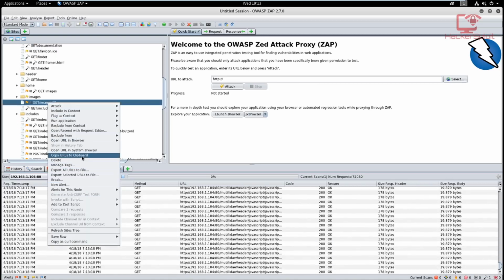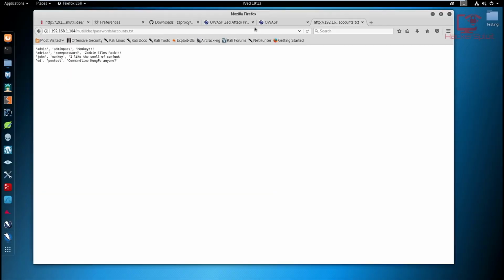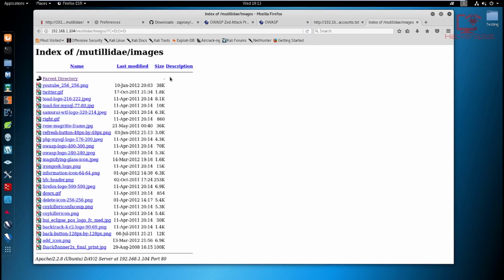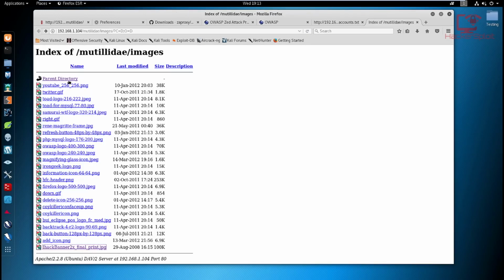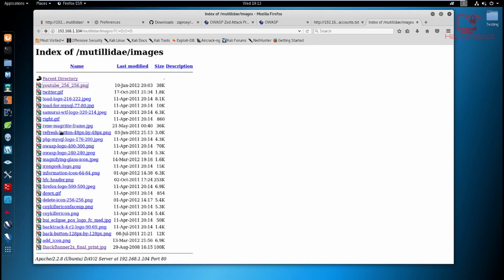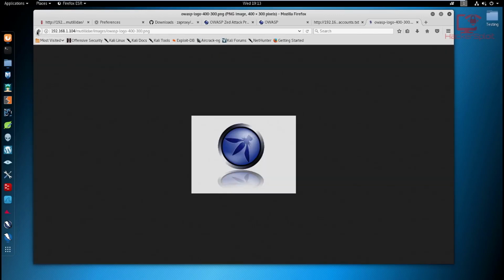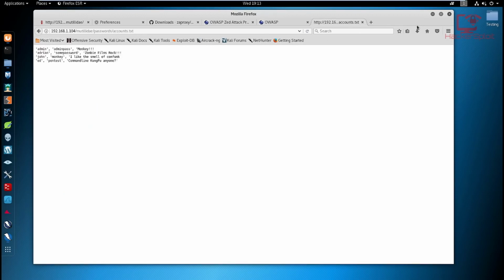So we have the GET images. Let's see if we run the GET images. Let's see what images we can get. Again, I'm going pretty amateurish on this. I'm just clicking on everything, but I'm just trying to show you the amount of files that you can find. As you can see, immediately you can find the refresh button, all the icons related to the website. You have the iHack banner. Oh yeah, hackers for charity, man. That's what I'm talking about. YouTube. Oh my god, what an old logo that is. You have the OWASP logo. Pretty cool. And yeah, so you get the idea.